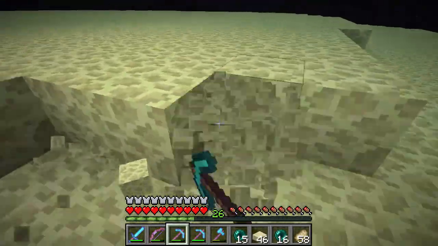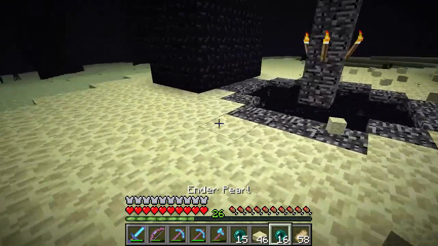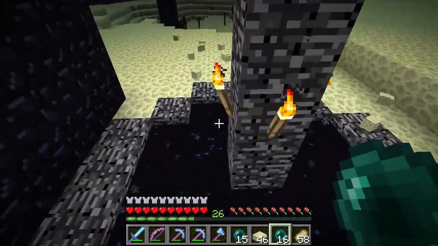And so let me know what your favorite feature is of 1.8 so far. If I had to pick one, I'd say it's the slime blocks, because I think they're just going to be fun to use, making all kinds of bouncy trails and just kind of crazy things.